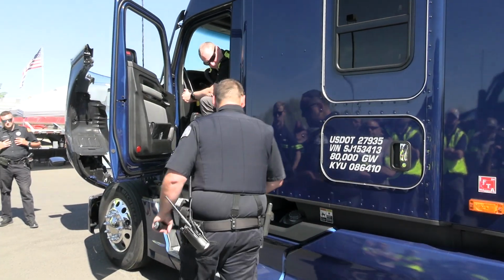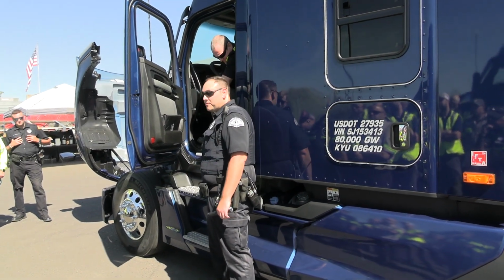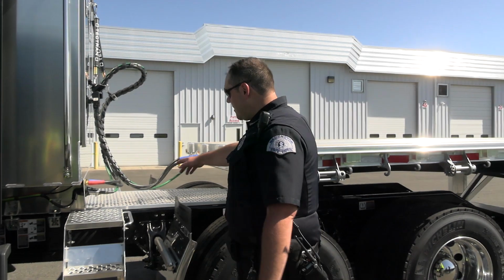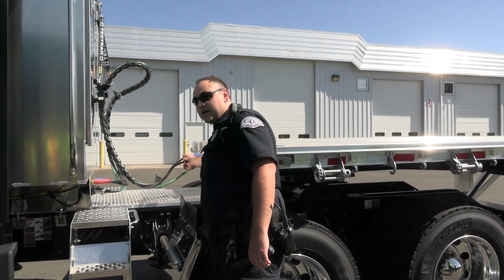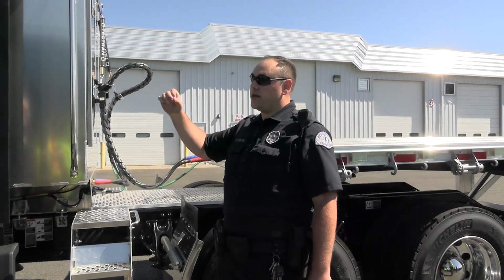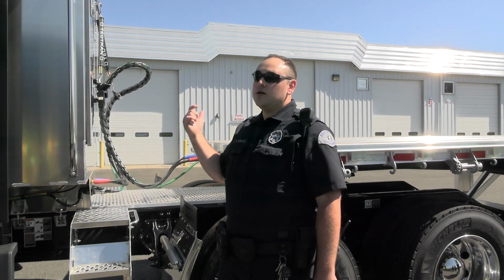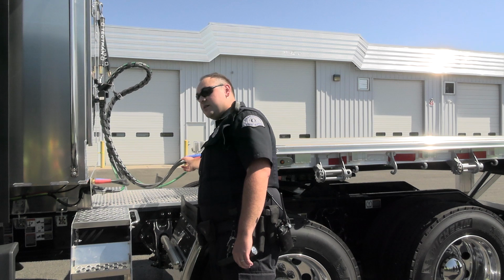Typically there's batteries in here. It looks like there is on this side. I'm just checking to see that this cover is secure. Are the batteries secured? Are they loose or damaged? Coming back here, I'm looking at all the airlines. I'm looking to see if there's any cuts or frays in the airlines. Are they all intact? Some airlines have an outer shell or an outer coating, and there's different criteria on what's acceptable, depending on the type of airline you have. Is it an air hose or is it a thermoplastic tube? So we're looking to see what kind of airlines you have. Is there any damage there?